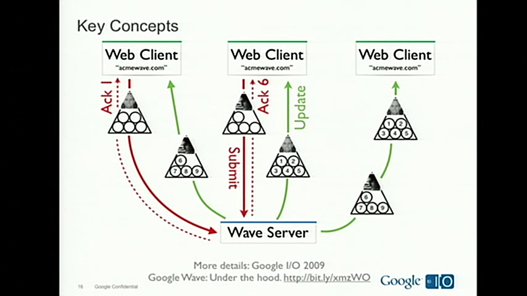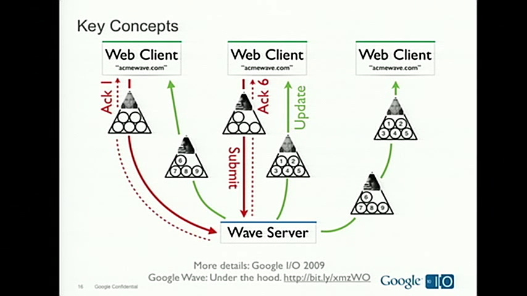The client in the middle gets version number 6 because there were 5 operations in that first delta that got applied. At the same time, you will see the green arrows, which are updates, which are sent to all listening clients. So the client on the far right gets the deltas simply streamed, and the ones on the left get the deltas that are updates that were not issued by that client.